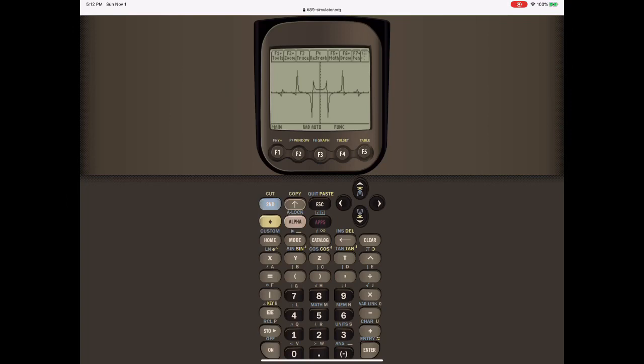So if you look at F5, that says math in the menus up at the top. So F1 is tools. F2 is zoom. That's the traditional zoom from your old calculator, the 84. F3 is trace. Then F4 is regraph, if you wanted to regraph it again. And then F5 is what we want. We want math. And choice number 6 is finding the derivative. I'm going to choose that, enter.